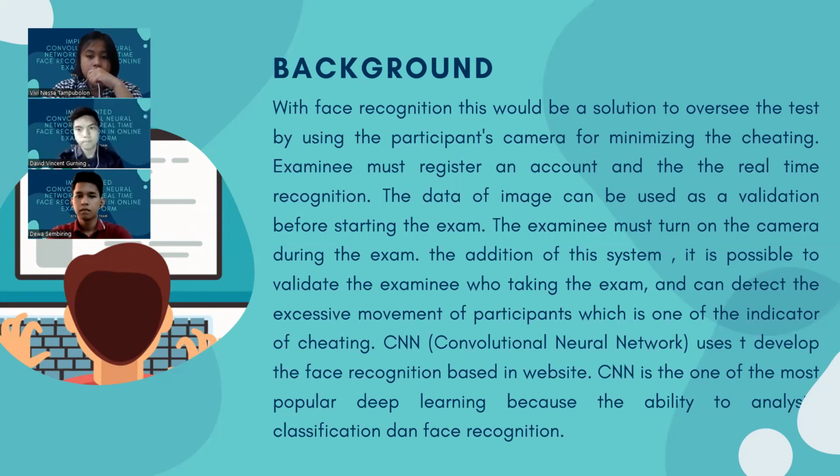With the addition of our system, it is possible to validate the examinee who is taking the exam and to detect excessive movement of participants, which is one of the indicators of cheating. CNN, or convolutional neural network, can be used to develop face recognition based on a website. CNN is one of the most popular deep learning methods because of its ability in analysis, classification, and face recognition.